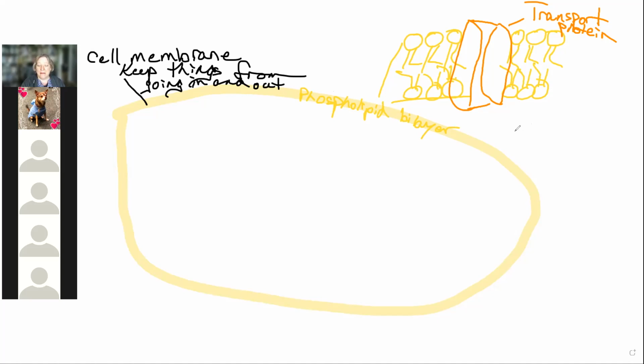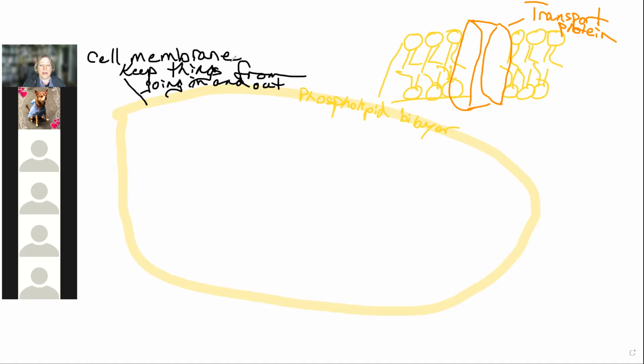Okay, then why do they say membrane and not phospholipid bilayer? Because they want to be confusing. No, I'm kidding. I think phospholipid bilayer describes just the lipid portion of the membrane.